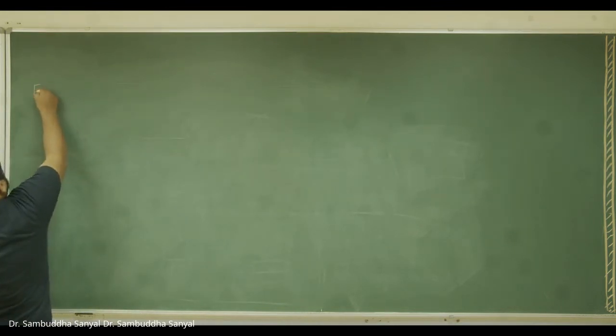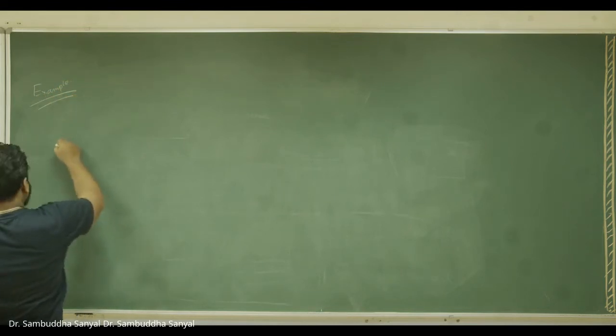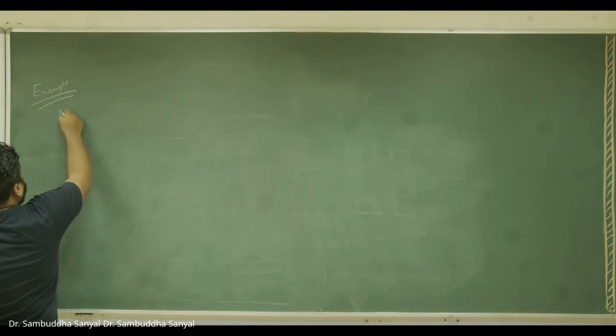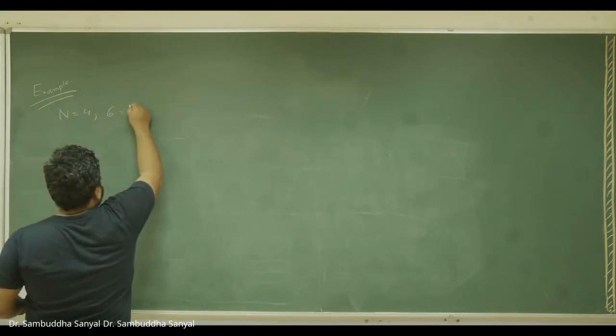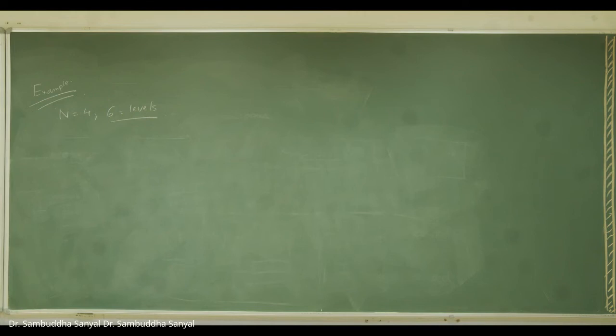So let's do an example of 4 particles and 6 levels. Just to show you how this thing works. This second quantization language is very important that you pick it up well, because if you do anything in many body quantum mechanics, this is the language. Field theory, condensed matter, high energy, everywhere. I am right now doing a research problem in which I need almost 50 pages of calculation for one calculation, and that is loaded with this algebra. I will give you assignments, so make sure to get well versed with this subject.